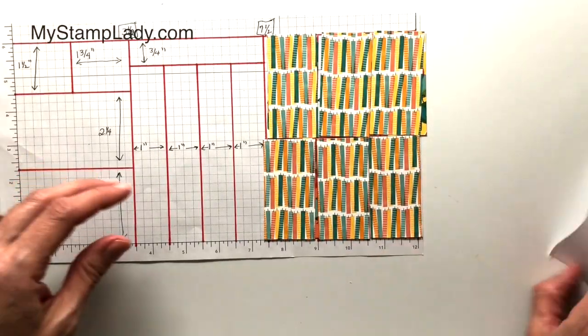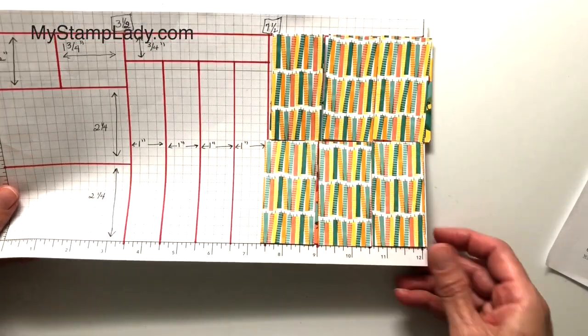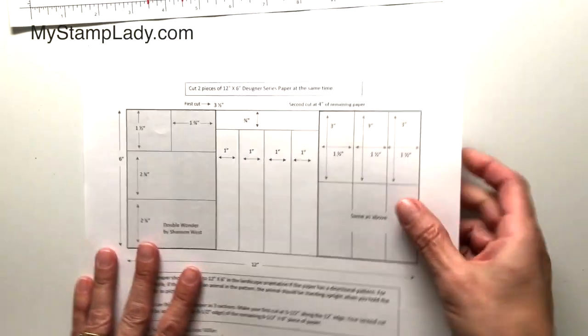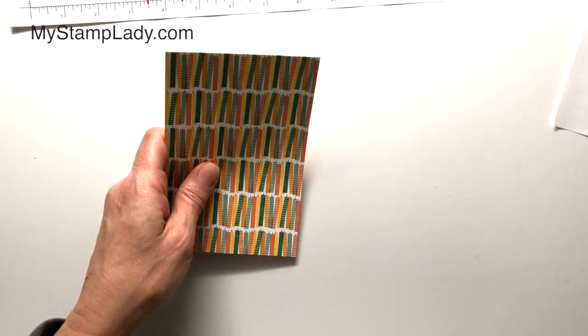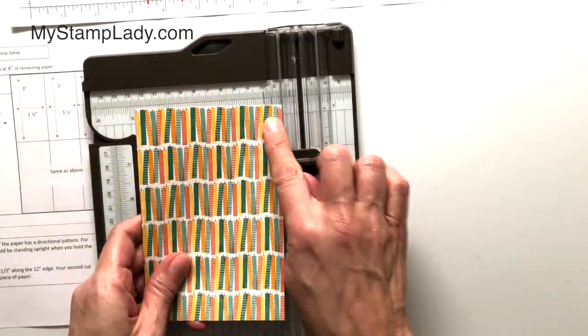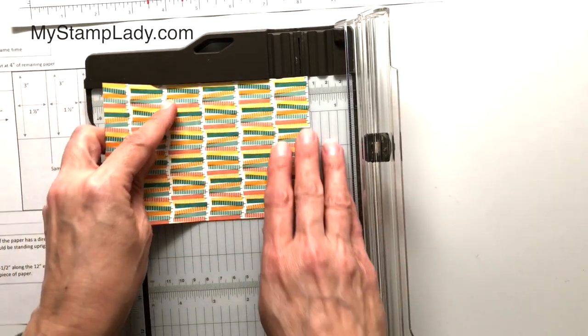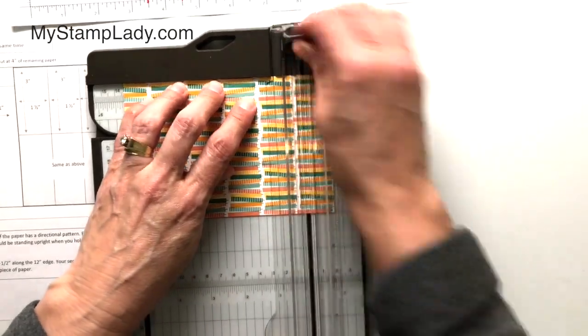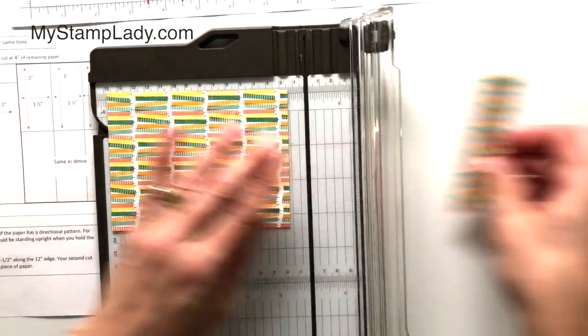Okay, so now I'm going to move this up over here. Now let's go and work on this middle section, or the white section. So this is my 4 by 6 inch piece of cardstock. And my first cut is to take 3/4 of an inch off the top. So I'm going to go in and go in up to 3/4 of an inch. There we go. And cut that off.